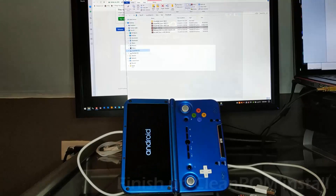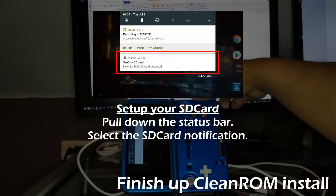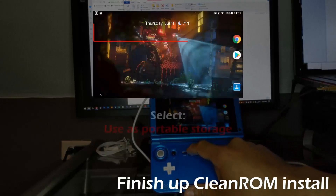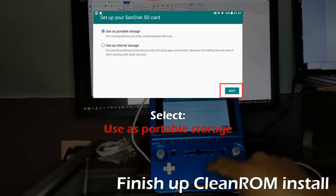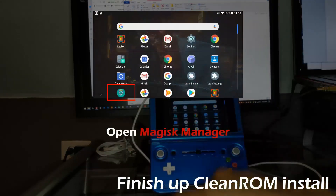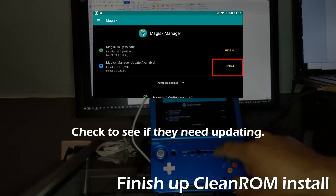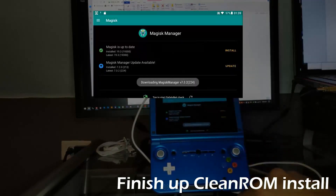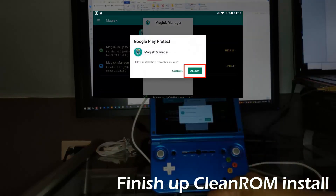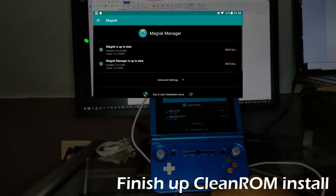Ultimately, how you set up your card is really up to you. You can set it up to work as portable storage or internal storage. There are advantages to both, but the determining factor for me is the fact that the internal setting will not allow you to access the card on anything but the XD Plus. This means you will be forced to transfer data using the speed limitations of the USB 2.0 connection. My suggestion is to use it as portable storage so you can remove your micro SD card and access it on any other device, including your PC.